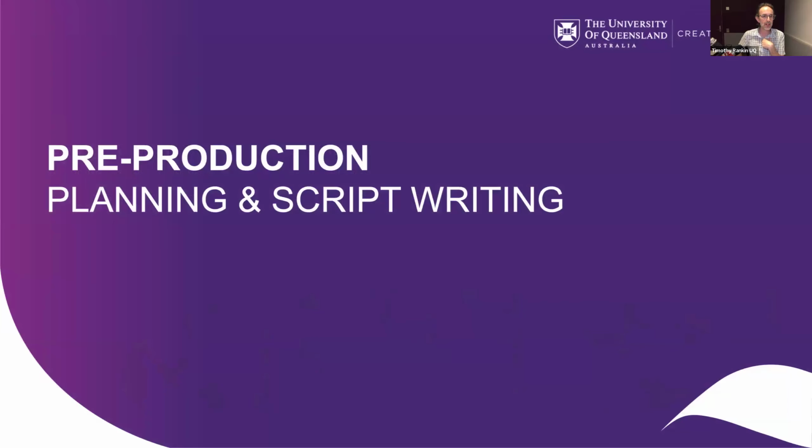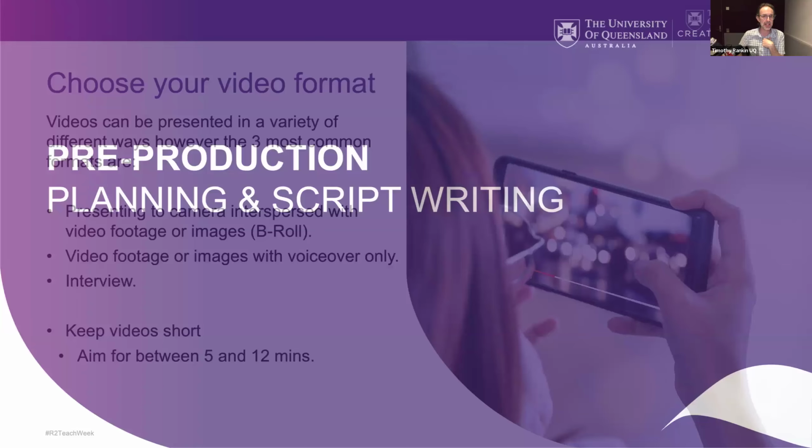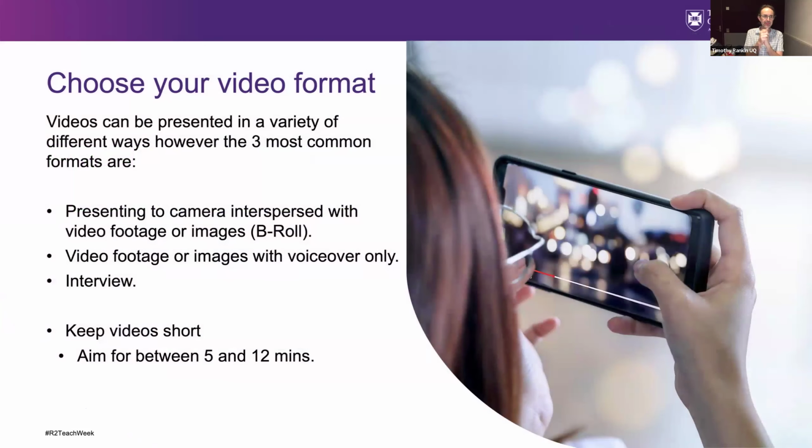All right, so the pre-production process, planning and script writing. So the first thing you really need to do is just decide what you want your video to be. What kind of format is it going to take? Some of the most common videos that we do here at Italy, so a little bit about what we do. So we, at Italy in my team, we help academics produce a wide range of different material.